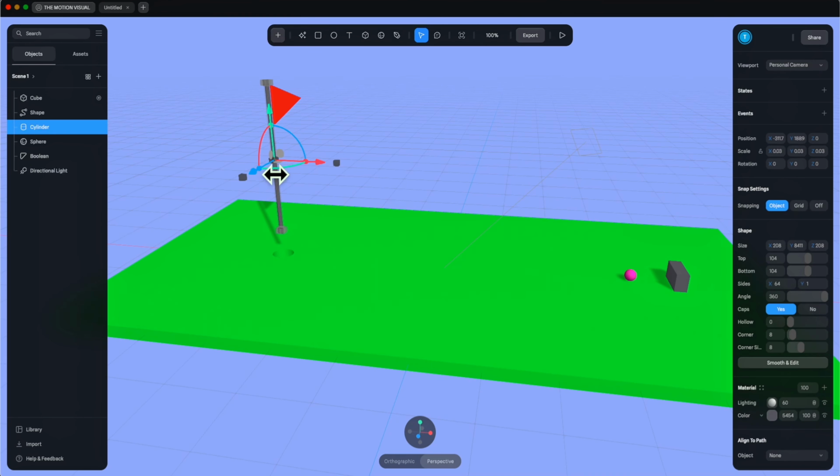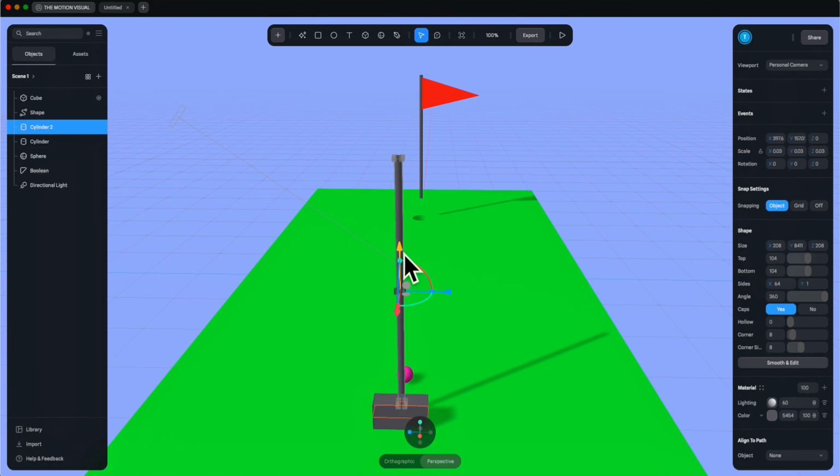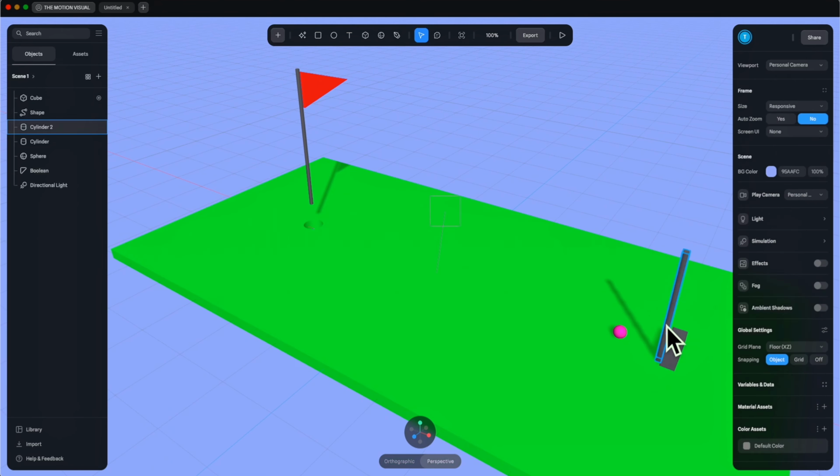Now we're going to duplicate the cylinder from our flagpole and we're going to use that as the handle for our putter. Move it over to the cube shape that you just made. You can make a lefty or righty putter by rotating it a little bit to either side and setting the handle just as you like. I'm making a righty putter. So we'll move it over to this side just a little bit and just put it in the center of your little rectangle shape that we made.